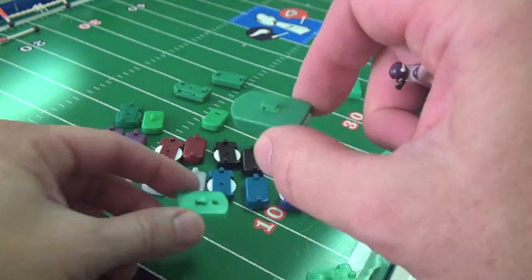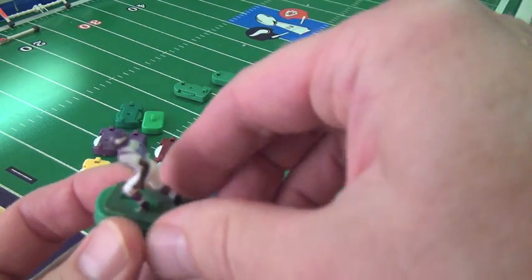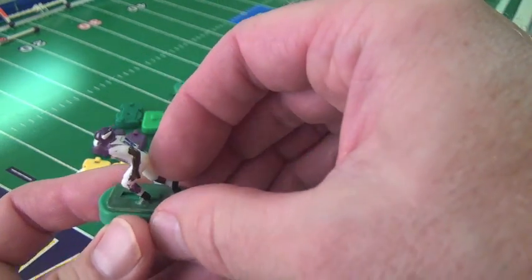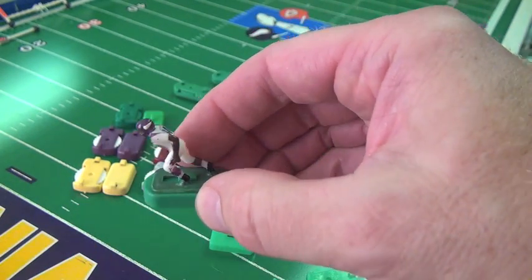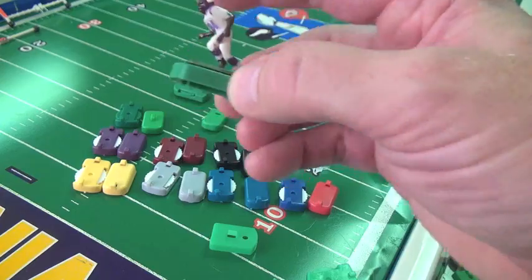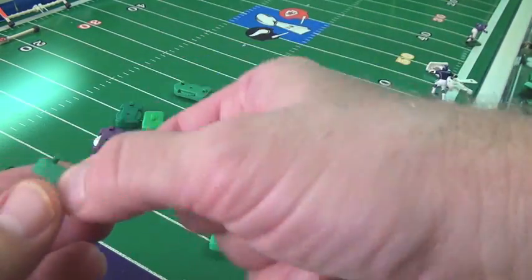So if you have a wide receiver, this guy is a very, very slippery dude if I put him on this. And again, when you put a player on a base, you put a little bit of double stick tape there so he doesn't wobble around. But look at that. This guy'd be a very hard guy to cover off the line. And again, they made that with a single clip. There's also a double clip.